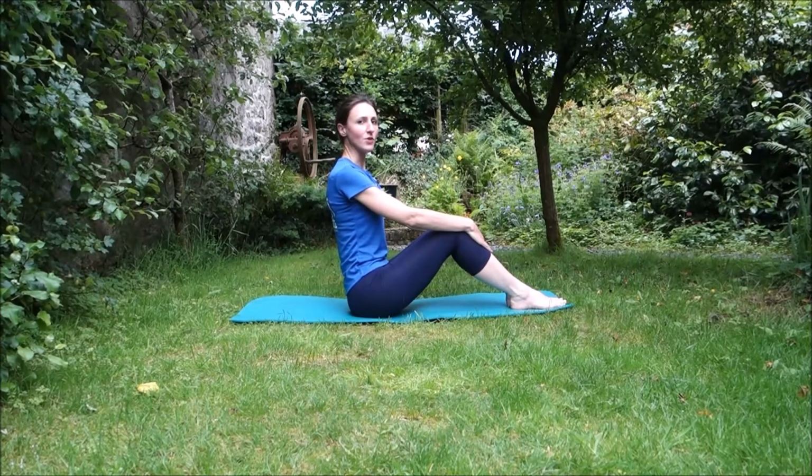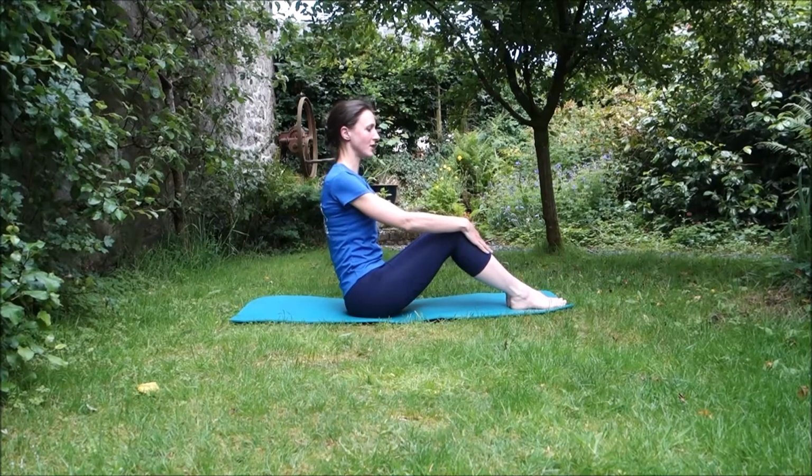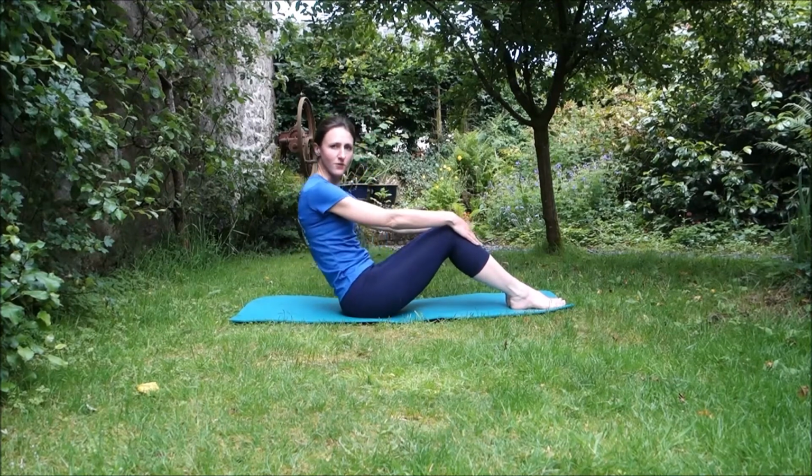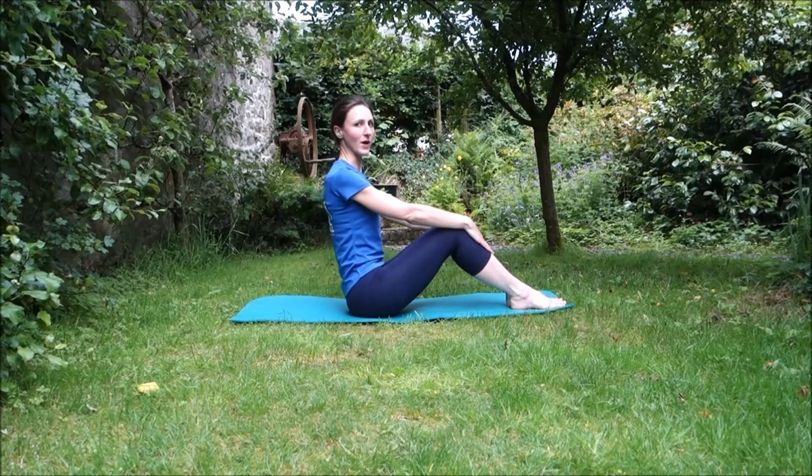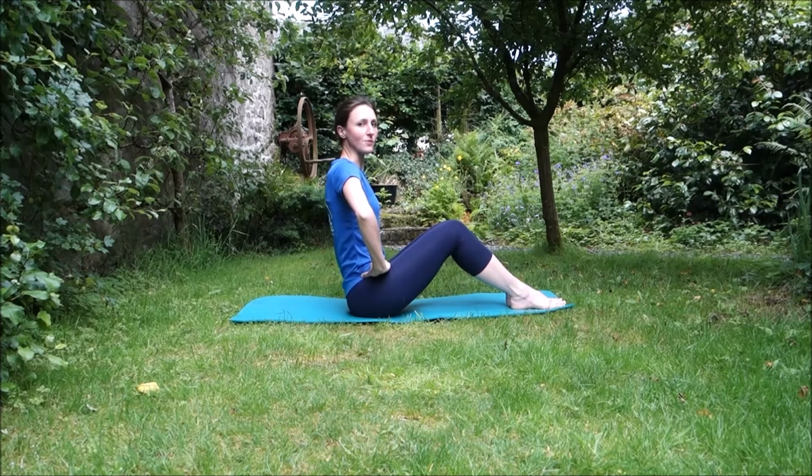And then you're going to move from your pelvis. So the movement should look a little bit like this. What you're trying to avoid is rolling back, so you're doing a kind of glorified sit-up. So the movement is much smaller, it comes from here. I have to admit, I find this one quite hard because I'm naturally a little bit round-shouldered. My shoulders really want to kick in and join in too, so I have to work really hard with this to make sure that I focus this movement through this part of my body.